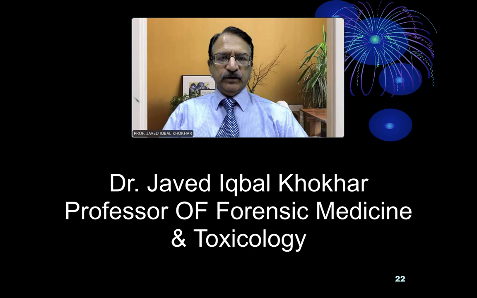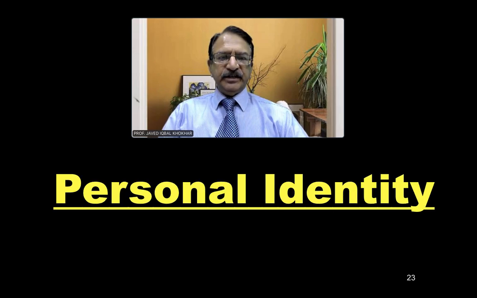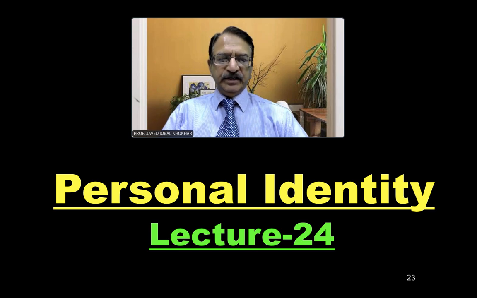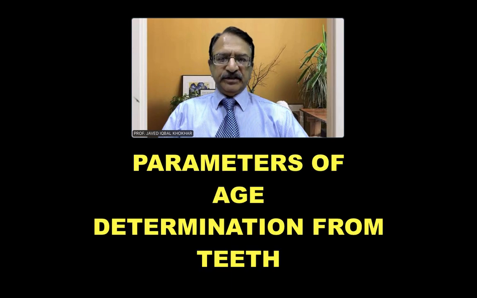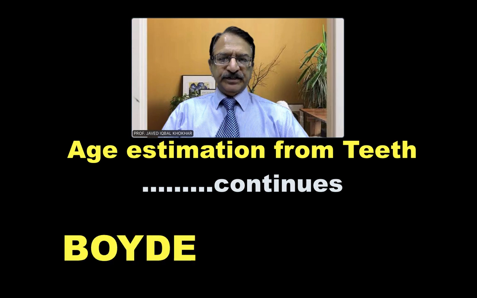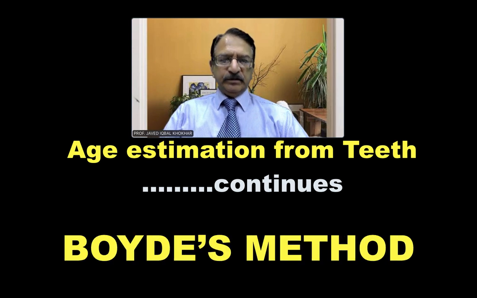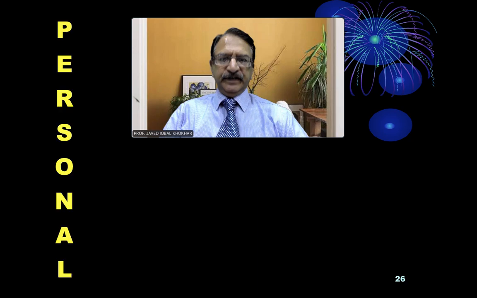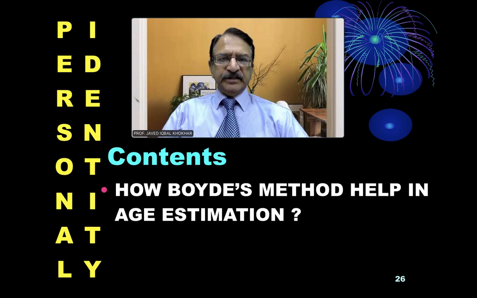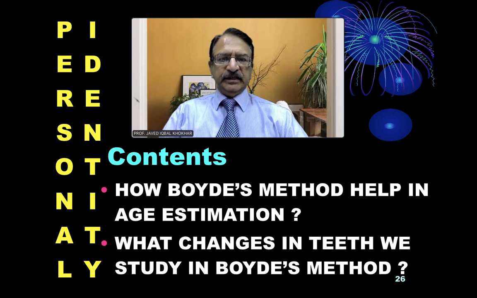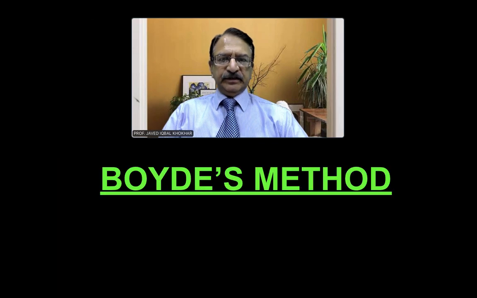I am Dr. Javed Iqbal Kokar, Professor of Forensic Medicine and Toxicology, and I am discussing personal identity. This is the 24th lecture of this series. For the last few lectures, I have been discussing parameters of age determination from teeth. In this lecture, we will be discussing the Boyde method. What is Boyde's method of estimation of age? The contents of the talk are how the Boyde method helps us in estimation of age and what changes in teeth we study in this method.